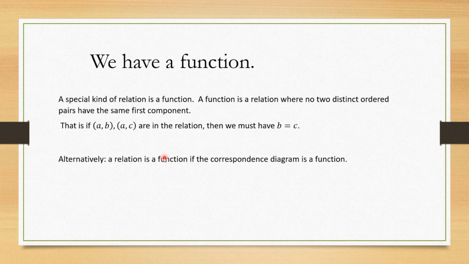So that's another way of saying it. And also you can look at the correspondence diagram and say, oh, well, that's a function. Something on the, that's also a function. You can also say that. A relation is a function, okay, if the correspondence diagram is. That's another way of saying it.